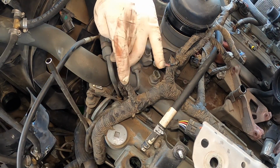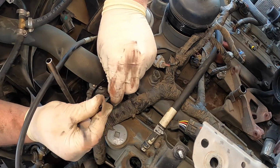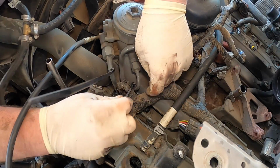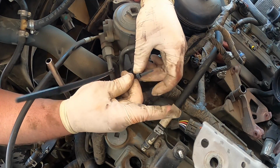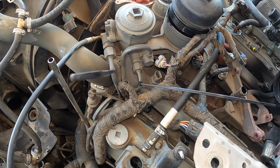So the reason why you zip tie it, if you don't, then it will just fall down. You can see this one's got a collar down there, but we're just gonna zip tie it, so I'm certain that we're not gonna deal with an issue. You can zip tie it on the corner. You can zip tie it almost right up to it. It doesn't matter. But lucky us, we have a bunch of Jasper paint on this engine, because this is a Jasper reman engine from a few years ago, probably like 7.